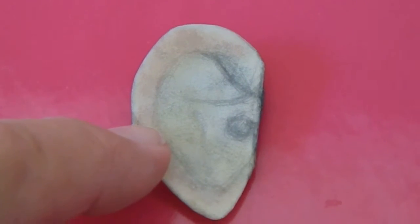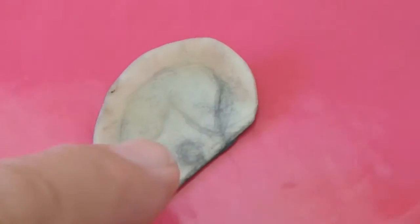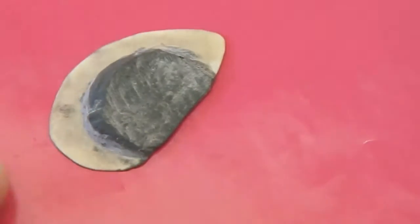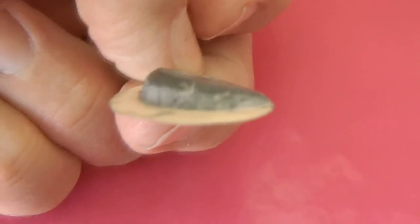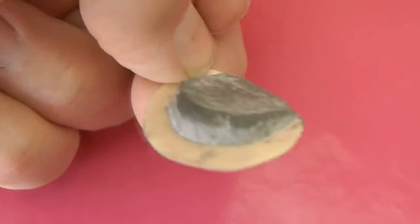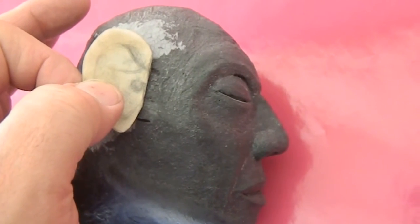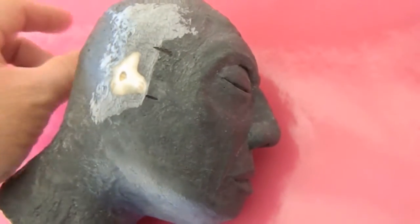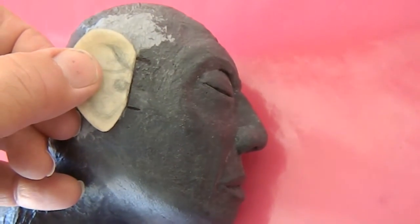This is a piece of watercolor paper. What I've done is I've cut it out, put fiberglass resin on both sides. What I've done also is I put some epoxy on the back of the ear and have that little ledge, that little, yeah, see that right there? That's the shape that we have on the back of our ear. I have that. And the ear is going to go right about here. So what I've done is I put some lines on it and I've kind of ground this area down so that the ear will fit better into place, but I'm not putting this on yet.